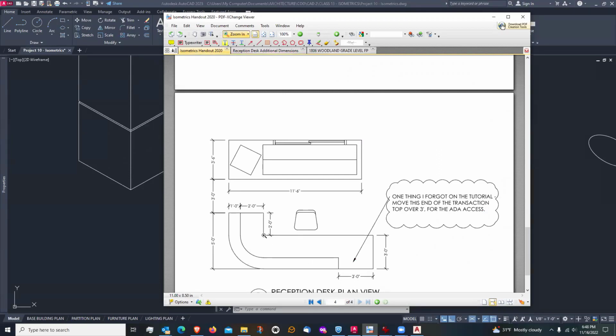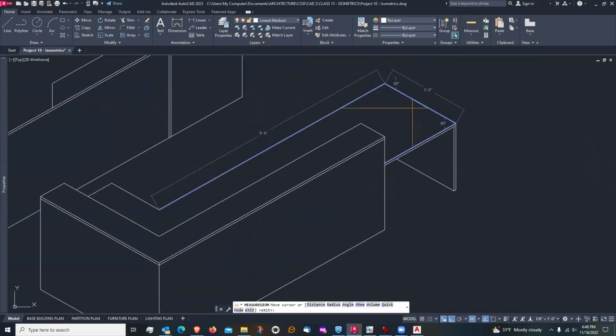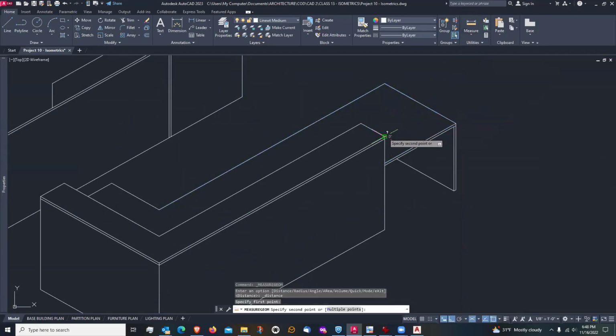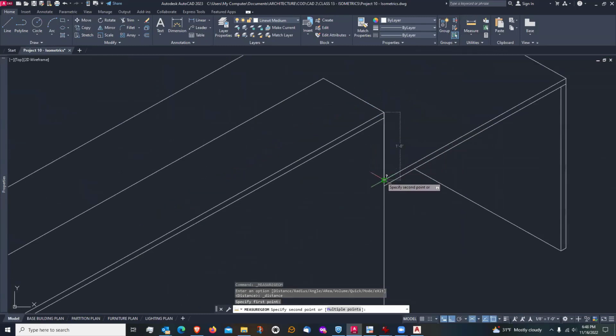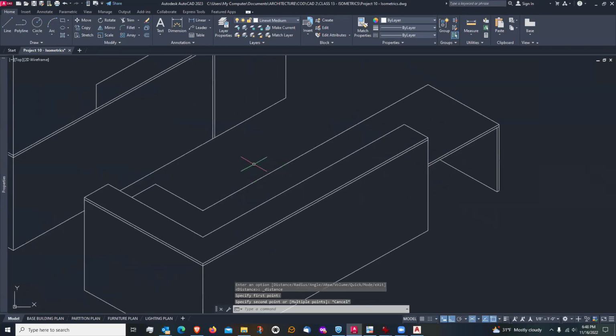So what I need to do is draw a little line that is the same height as the transaction top. How high is that? If I use my measure tool and go from here to here, it's 1 foot high. So let me change my isoplane so I can draw a vertical line. I need to draw a vertical guideline, 1 foot high.